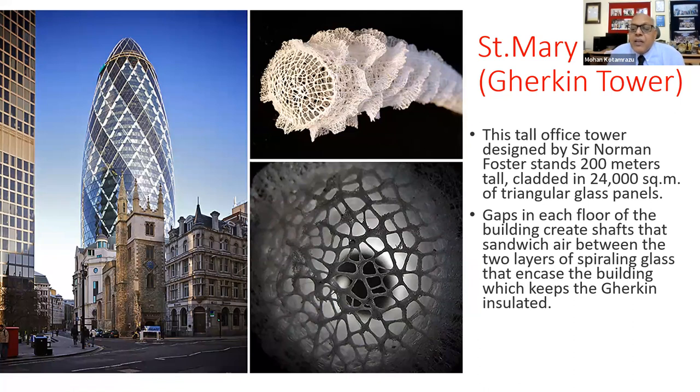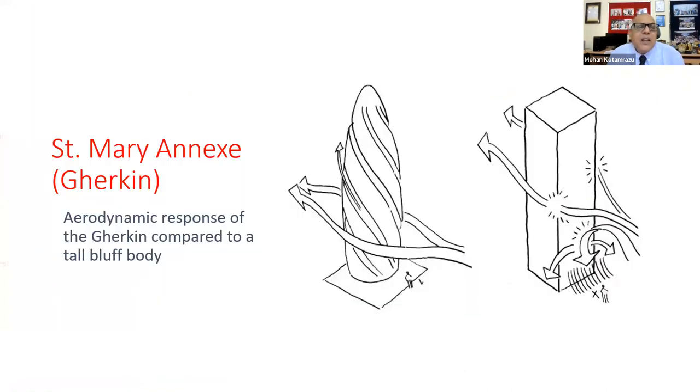Another thing is the size of these cladding components starts changing. So a lot of technical work had to be done to erect this particular building, and there is a lot of wind tunnel testing. So you can see the building on the right side, that's called a bluff body. A bluff body is a building which has sharp corners. In wind tunnel testing, one can see that the corners, where the building offers resistance to the flow of wind, are the areas where very strong wind effects occur, at the corners of the building.